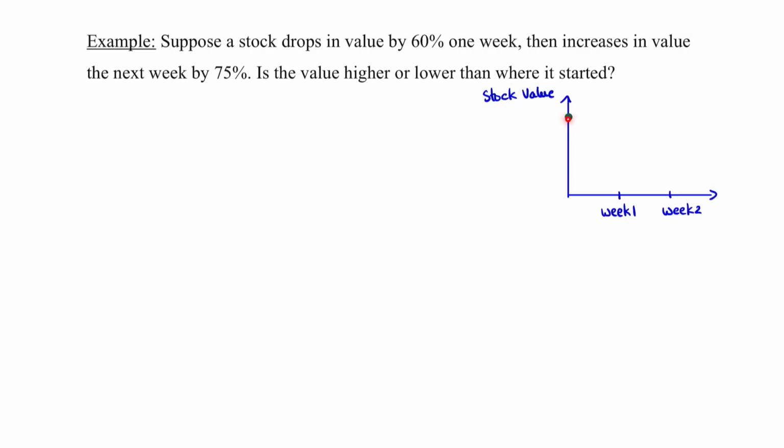To make it easier, let's just pick a random number. Let's say I pick 26. Where is 26 from? Nowhere. I'll just pick a random number. You can pick any number you want as an example, okay? So say my stock value is $26, and over the week, it decreased by 60%. Decrease means it goes down by 60%. And then over the next week, it'll increase by 75%. Now, 75% is 75% from this, not from here. From here, whatever that is, I don't know what that is, but from here, it increased by 75%.